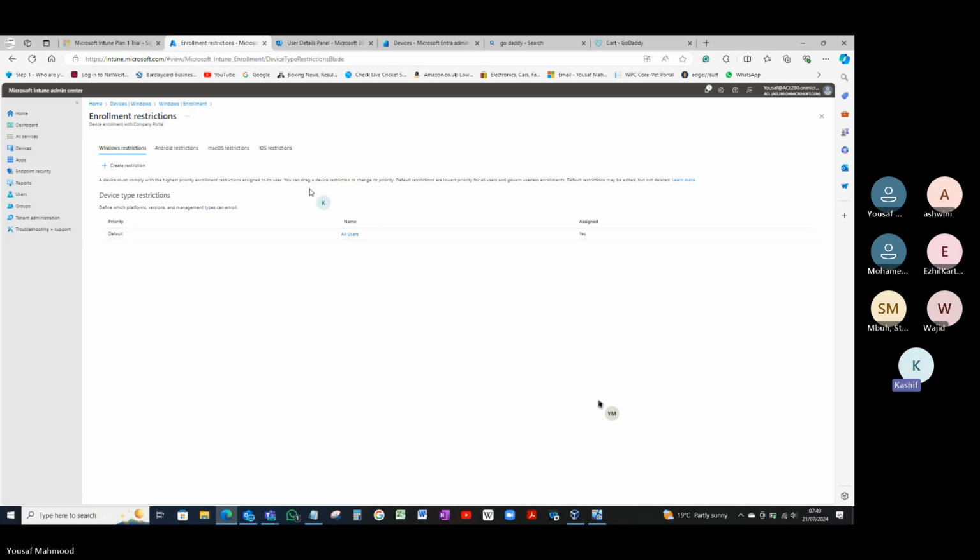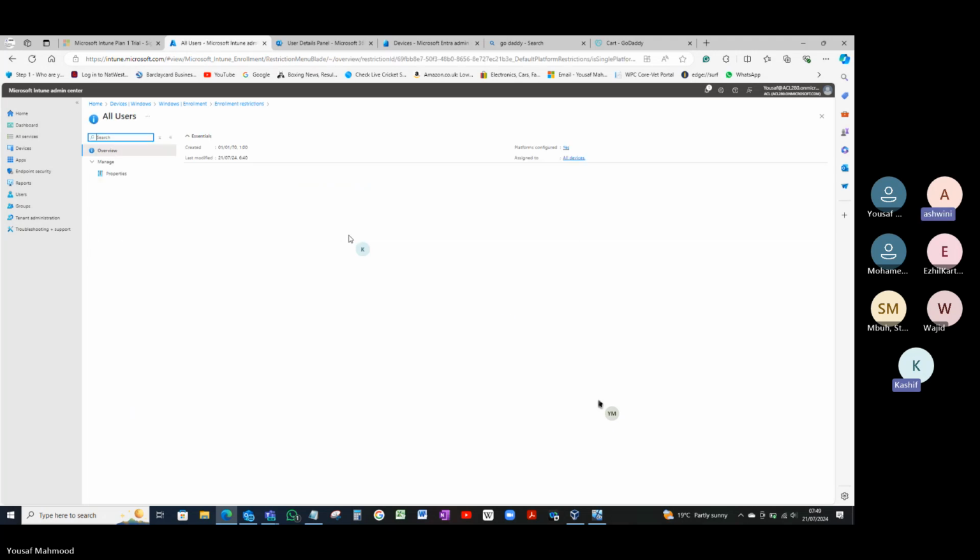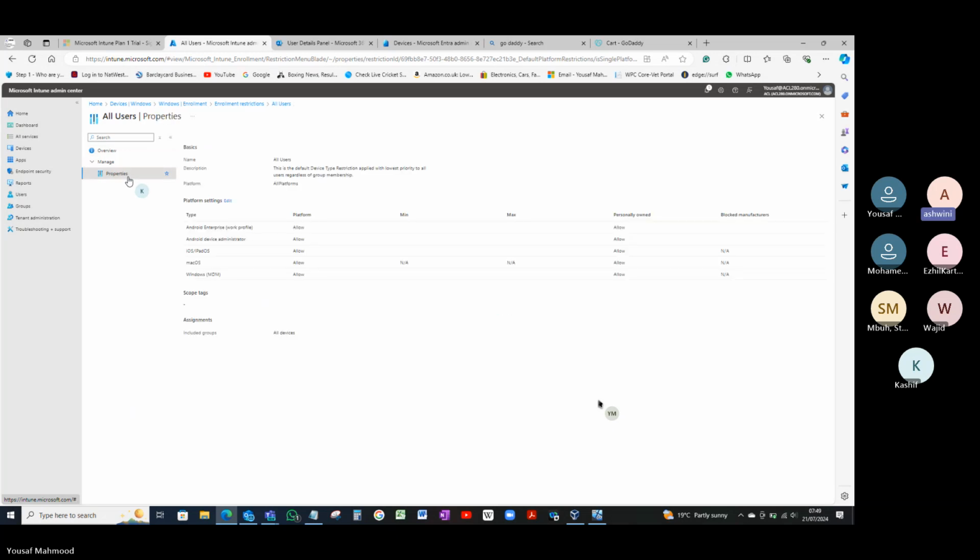So right now we haven't created any restriction, but you can create restrictions. Let me click on all users and properties. You see, everything is allowed. You can also enroll personal devices.